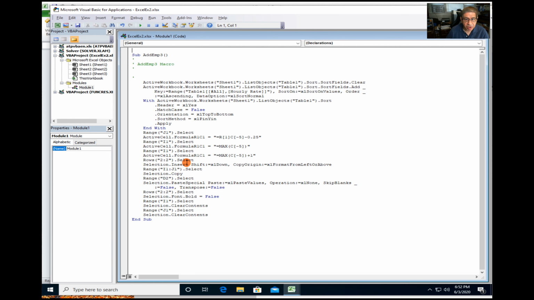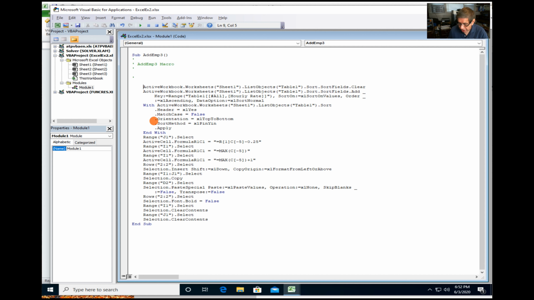I am going to modify this macro right now. So this is the code to it, and I'm going to make a simple modification. Right as it gets started, I'm going to put a test, actually a question. So the question I'm going to put is a piece of code, and I'm going to first have to create a variable. Now, it defaults to certain data types if you don't declare it, but I like to always declare it because you can make Visual Basic structured or not structured, if anybody's familiar with that term, when it comes to creating a computer program. I like to make my programs structured.